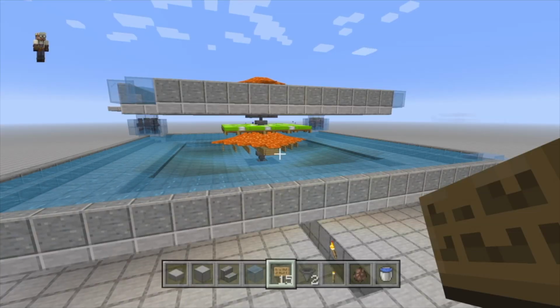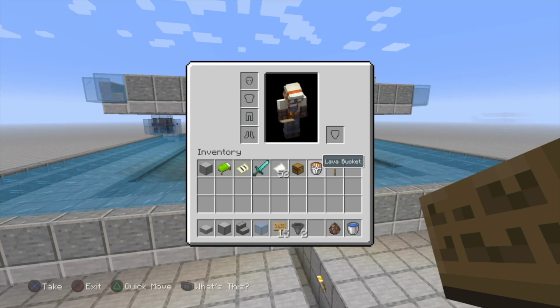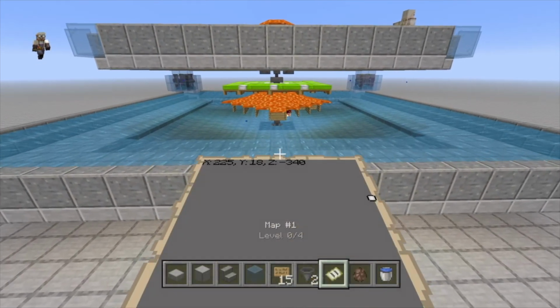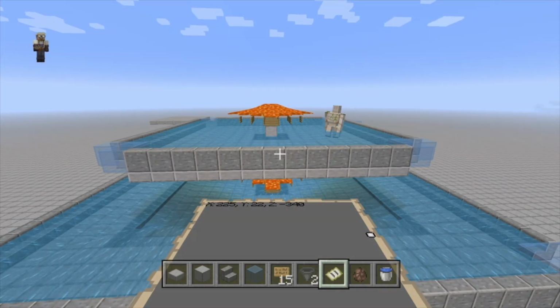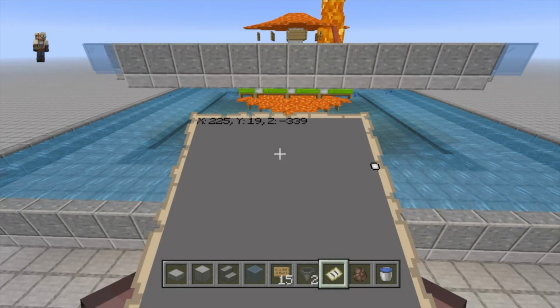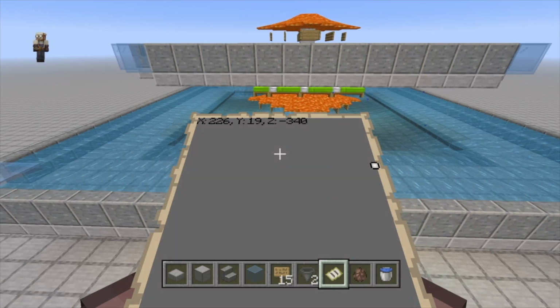Okay, so to add the second farm to this, here's what we need to know. We already know what our center point is. Let's grab our map. Our center point, the Z, was at negative 323. Oh, there's our first golem. It was at negative 323. We want on center the difference between the two farms to be, what I did in my testing, 147 blocks. I think you can go a little bit closer together, but let's not take any risks. Don't add variables when it's unnecessary.